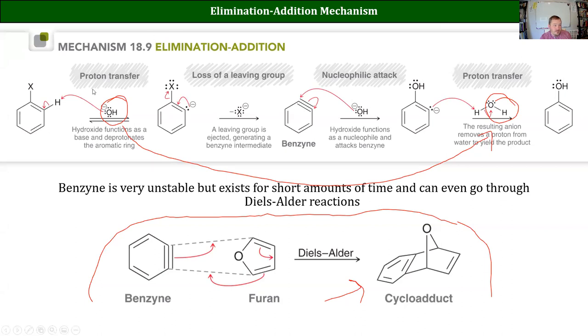So good question. It's presented as though it's separate steps, but all of it's happening at the same time, because the second you make benzyne, you're going to wind up reacting with the other amount of base. It will slow down a lot towards the end, because if you have a really strict 1-to-1 ratio, you actually need two hydroxides for the reaction to happen, but you're only using up one of the hydroxides. So as this reaction happens, it'll slow down a lot as you start running out of hydroxide, because you need both of them at the same time for this to happen. So you really would probably want to have extra base around, but it doesn't need to be a 2-to-1 ratio.